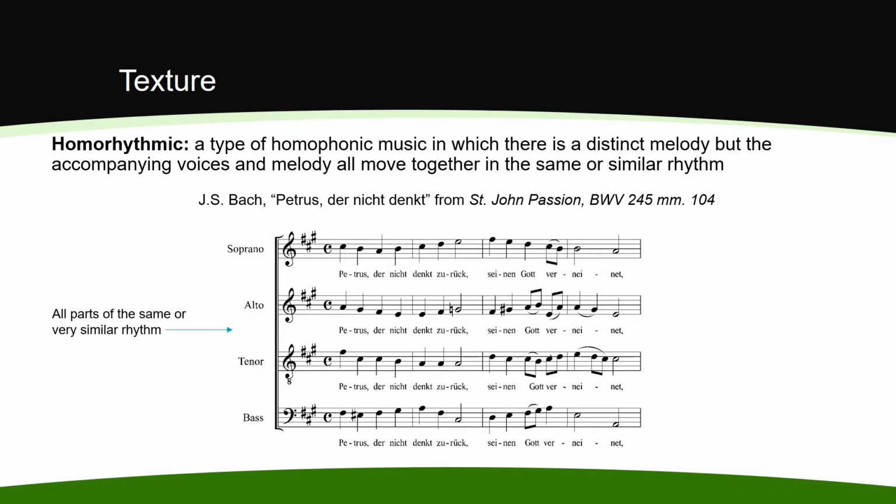A piece will not always be made up of just one texture. Most often, music will shift between different textures. A change in texture can signal a change to a new part of a musical form. We will refer to musical texture in future discussions on form, as well as in the next module on counterpoint.